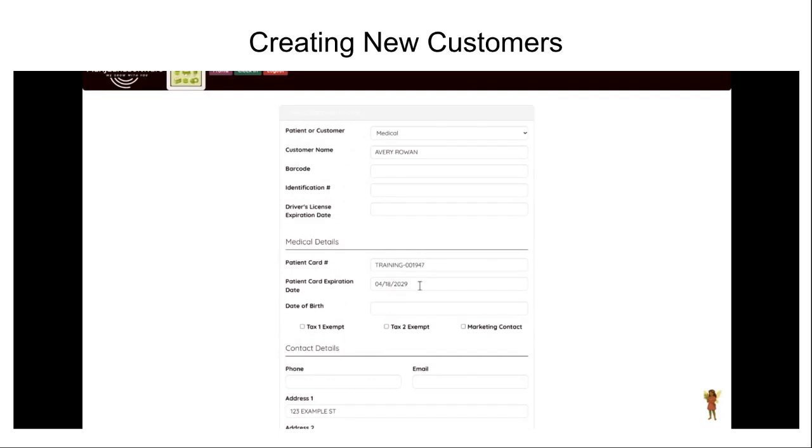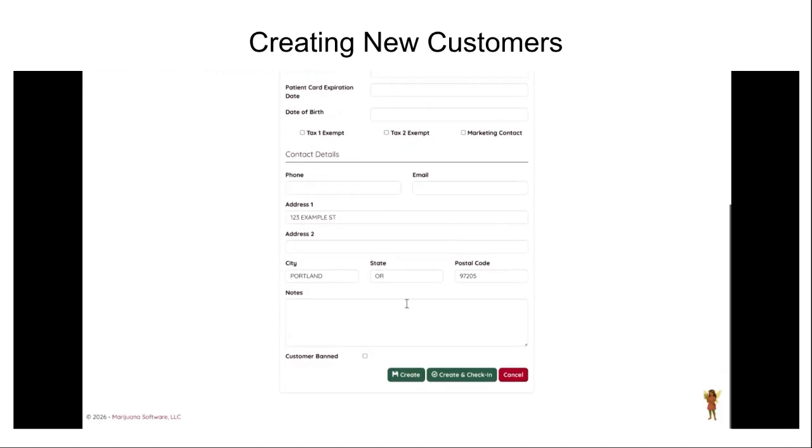So for example, I just uploaded a sample driver's license picture. I'm going to take this expiration and move it up here to the driver's license field. And the driver's license number is going to go up here in this barcode field. The address came through okay, so I'm going to leave that alone.